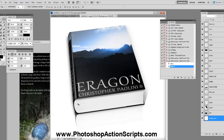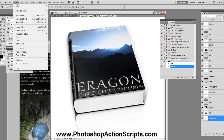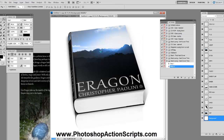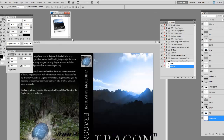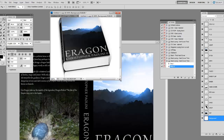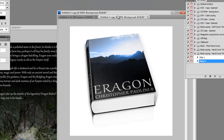Now that looks a lot better than before. Obviously I forgot to remove the URLs on the book cover, but anyway, you can see it's at 23% — we don't need it that big. So go to Image, then Image Size, make sure Constrain Proportions is checked, change the width to 600, and hit OK. Now it's going to shrink it down. Pull it back up to 100% and there we have it — that's the final result.